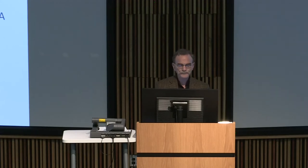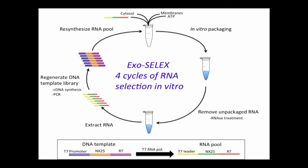Okay, there we go. So it's called exo for exosome SELEX. It's a variation on the cell-free reaction that I've told you about in a bunch of slides. But in this case, we start with membranes and cytosol and ATP. And instead of adding miR-223, we add a huge and random pool of RNA oligomers formed by chemical synthesis to have enormous complexity, hoping that the cell-free reaction will sift out from this complex mixture only those RNA sequences that have the right residues that can be recognized and packaged. So we're using the in vitro reaction to inform us of the right sequence.